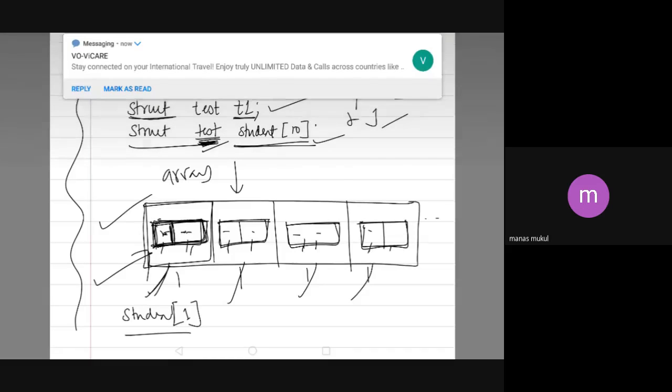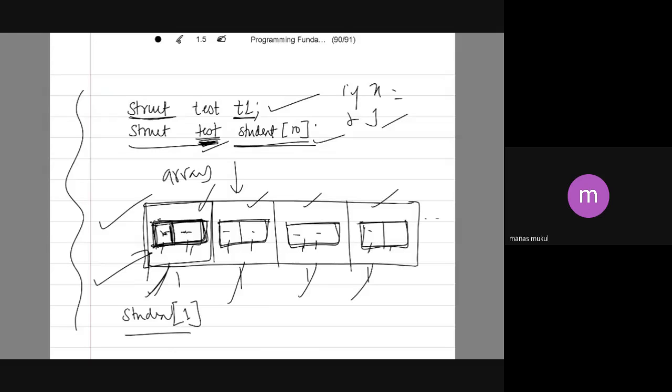So we are going to have 10 different memory locations, and in these 10 memory locations you are going to store the different structure elements. This works with an array because structure elements are taken as a homogeneous data type, since all of them belong to the same data type, which is the test structure. What is going to be the size of each element?